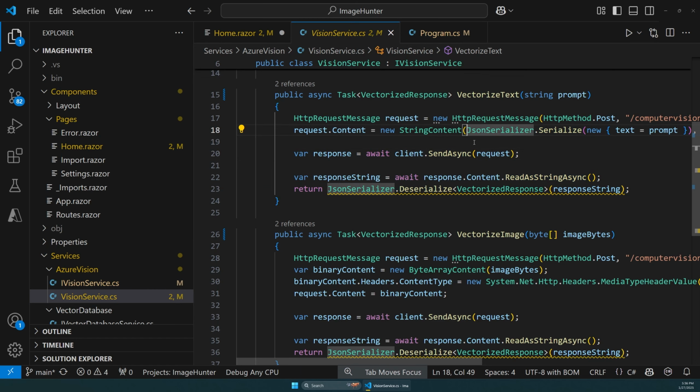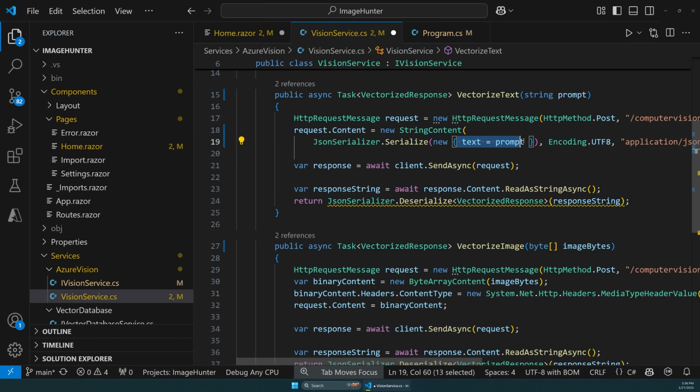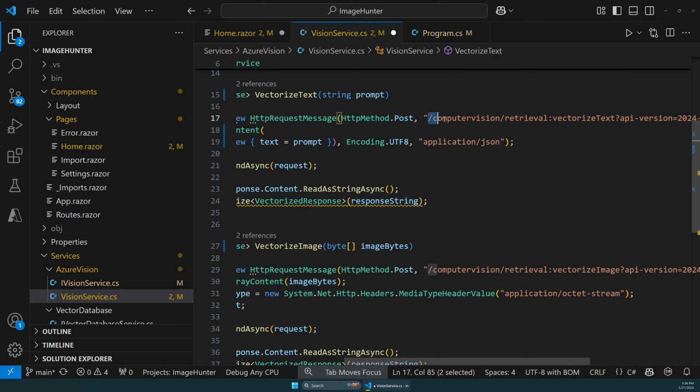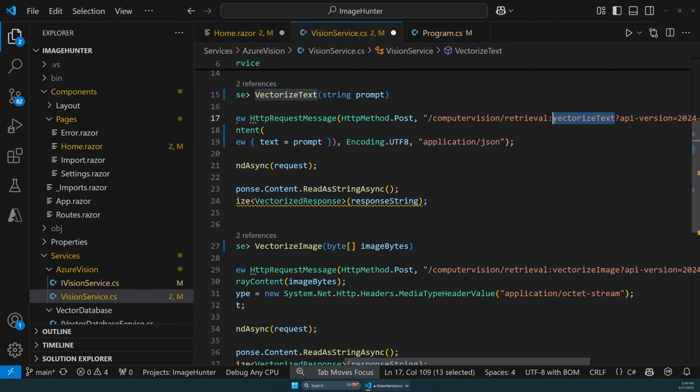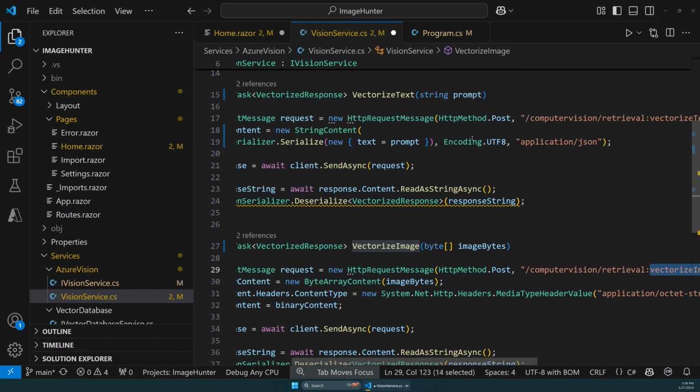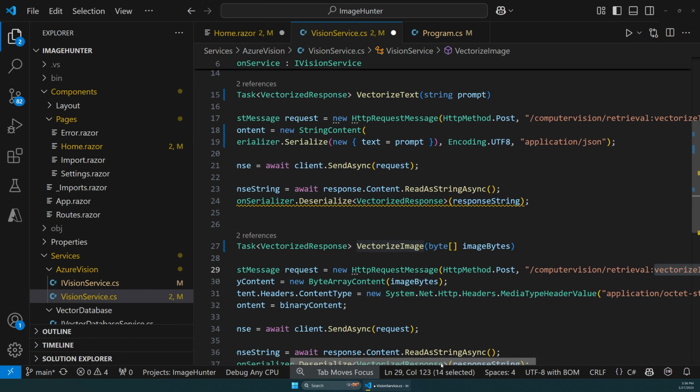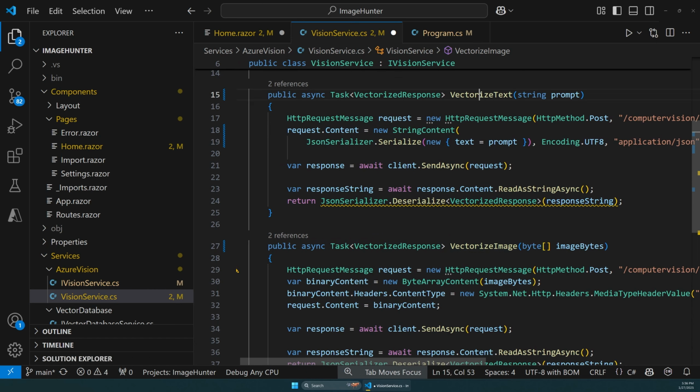So we're doing a JSON serialization on that text prompt, and it's going to a slightly different endpoint. This is vectorize text over here at our URL, whereas this was vectorize image. We're just changing the content types and the endpoints, but it's enough to justify a different method. So we have vectorize text and vectorize image.